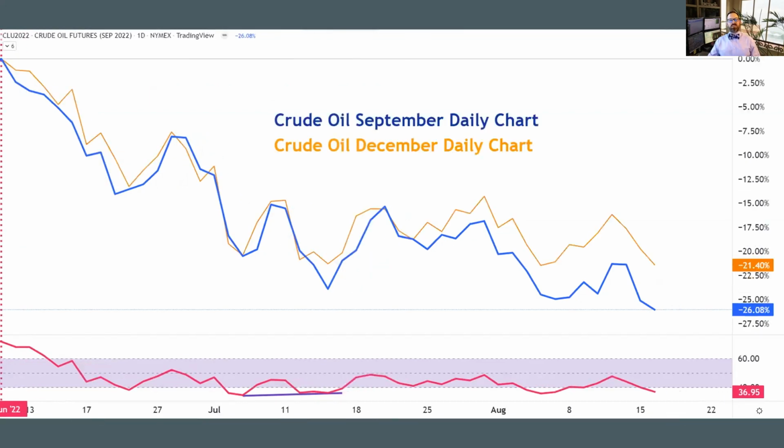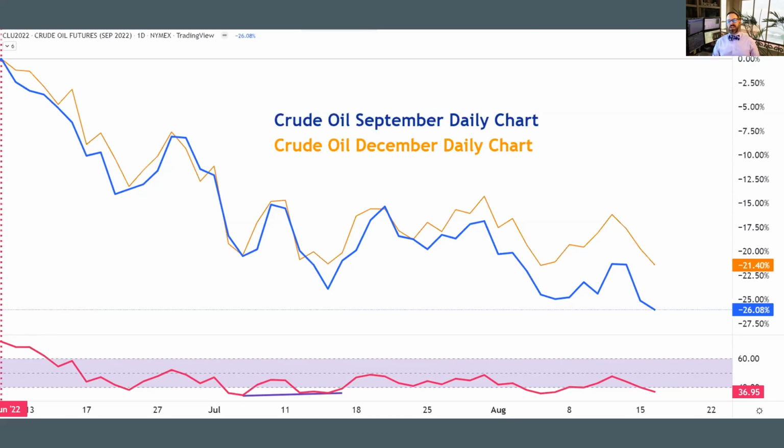Now, remember that the September contract is not the only contract available, especially with physical commodities like crude oil. Heck, you can go out 5 or 10 years from now and trade those contracts. There won't be a lot of volume, but they're available. So if we take a look at the December contract, you can see that the two contracts, September and December, move in the same direction, but they don't move at the same pace. And that's what the spread takes advantage of.